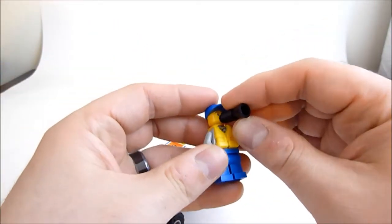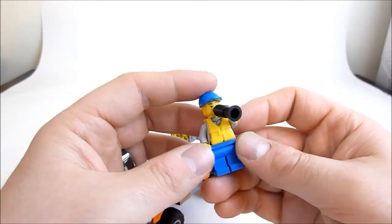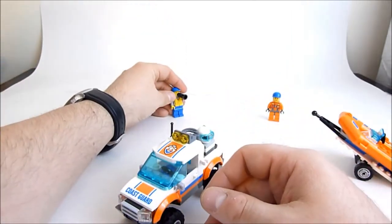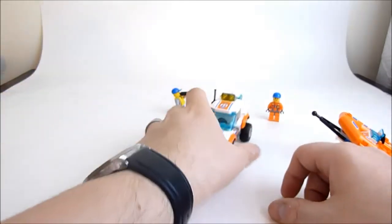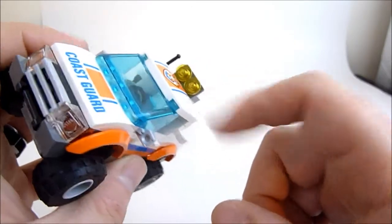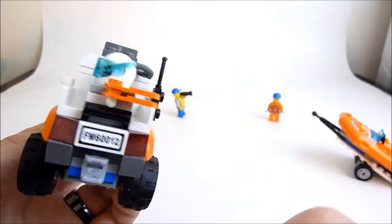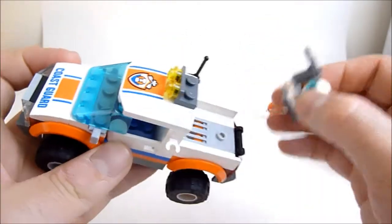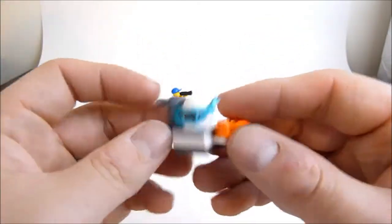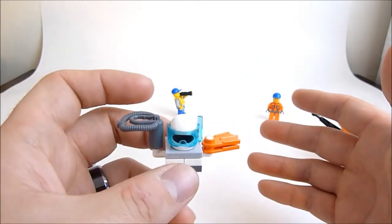He's a lefty, by the way, I've decided. And you can just yell, "Hey, get out of the water! There's a shark in there! Get out! Shark!" Okay, so he can yell back there, and it's got a couple of searchlights on there. You got a Coast Guard sticker, pretty cool. And you got a little block on the back here, which is pretty neat, which holds all the equipment. So yeah, pretty cool there.